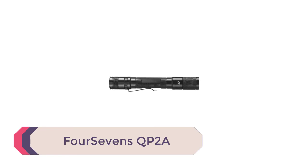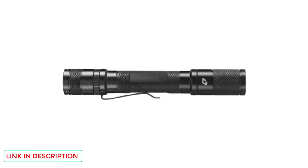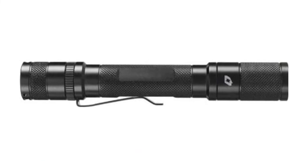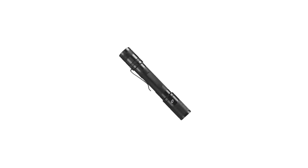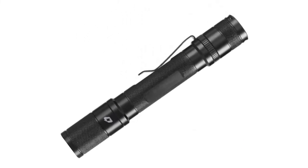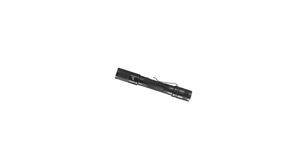Number 2: 47's QP2A. I have been trying to spread out the uses of each flashlight in my top 5, and the QP2A brings something new to the table. This tactical flashlight is one of the smallest but still one of the most powerful lights I have ever seen. The weight is only 2.2 ounces and it is only 5.8 inches long — that weight is incredible. But don't worry, the low weight doesn't mean a sacrifice in specs. It runs on 2 AA batteries and has a maximum output of 280 lumens, with a low of 0.3 lumens in a special moonlight setting.